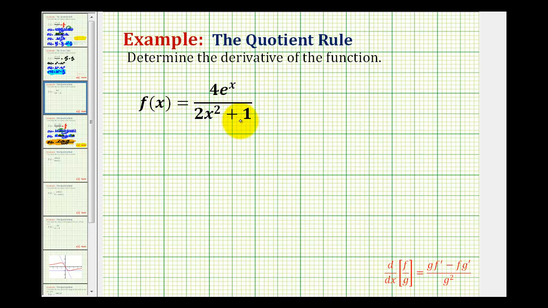To determine the derivative of the given function, we must recognize that the function is a quotient of two differentiable functions. So if we let the numerator equal f and the denominator equal g, we can apply the quotient rule as stated here below.